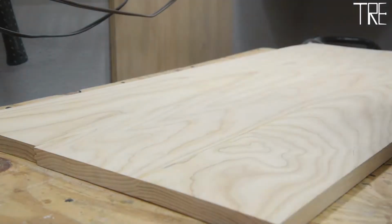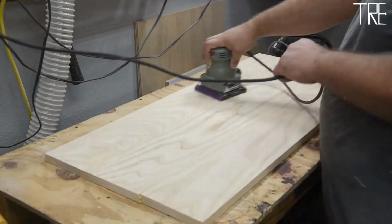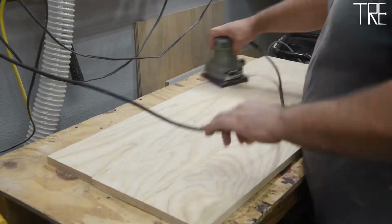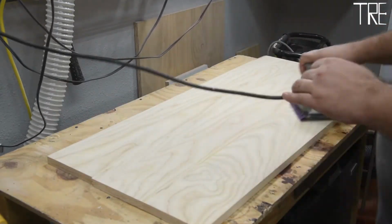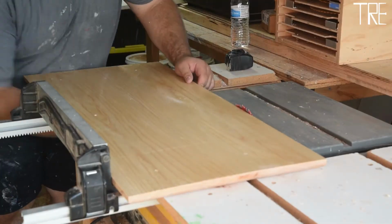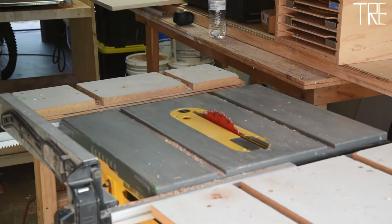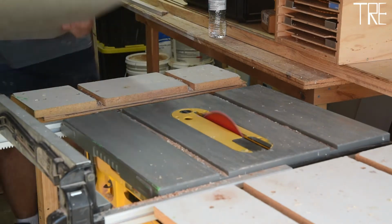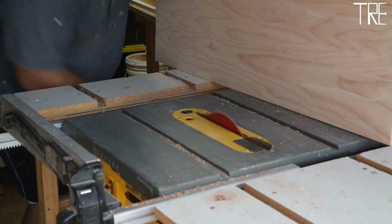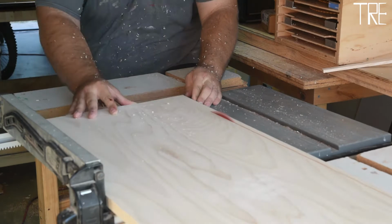I then cleaned up the surface back on the orbital sander. So I used a 180 grit disc, then finished with 220 grit. Now that the surface is sanded flat, it's time to get the correct cut size of the existing drawer. So we cut it to width, making sure to match as closely as possible to the original drawer front, and then we cut it to length, same thing, trying to match those dimensions precisely.